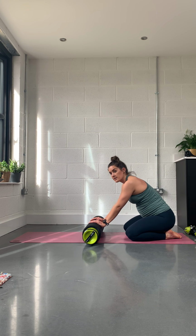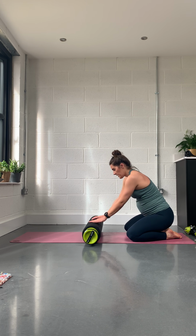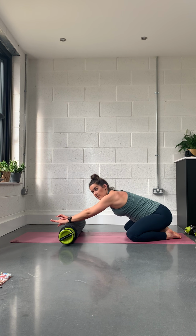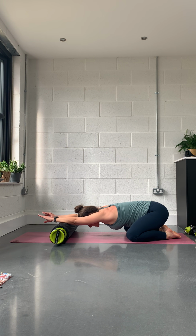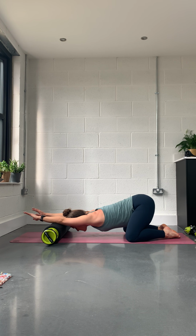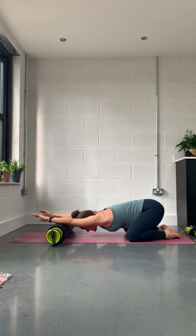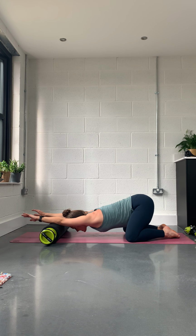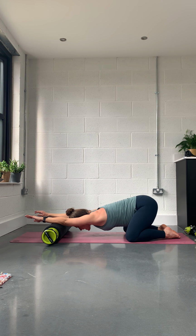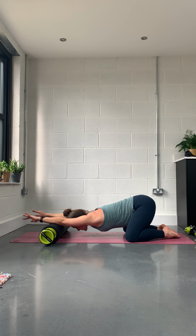So taking your hands onto the roller, let your toes come together, your knees go wide. All I want you to do is roll the roller away from you, let your chest drop in the middle. Let your body sink in between your thighs and just gently roll back and forward. So just letting the roller guide the movement. Letting the hips open, let the pelvis sink back behind you. Reach the fingers.